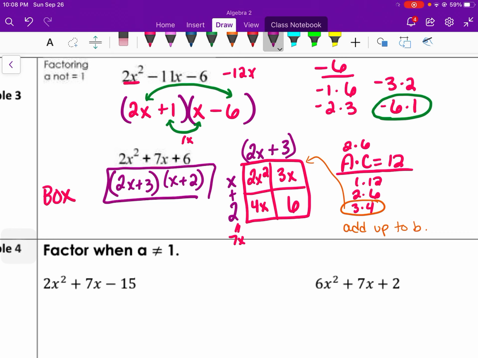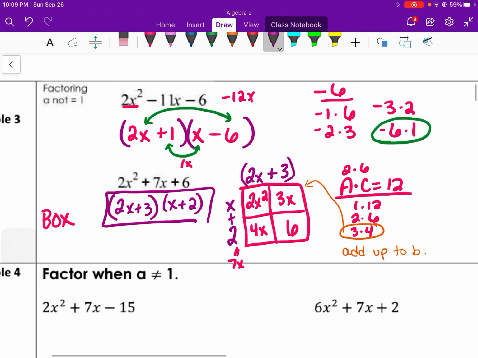So there's your factors. I like the box too because it's already been multiplied back out for you, so you can check your work. You know, 2x plus 3 and x plus 2, you have it right here. 2x times x is 2x squared, 2x times 3 is 6x... or rather 2x times 3 is 3x as shown in the box, 2x times 2 is 4x, 2 times 3 is 6, and this equals what I started with if I multiply it back out. So I prefer this method, and that's the method that I'm going to use because it has specific rules and a process that you can follow. So I find students are more successful.